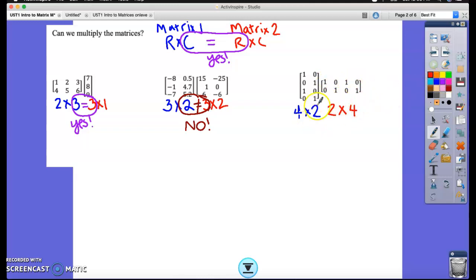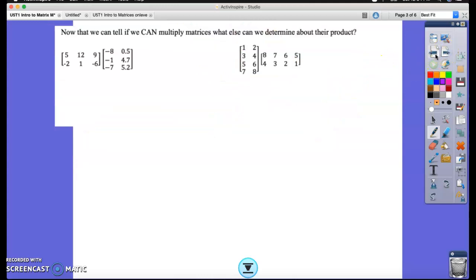And I get excited because I look at them and they are compatible. They pass the test. So these matrices can be multiplied. Their product does exist. This guy here sadly won't have a product, and this guy here has a product as well. So those middle two numbers are what we're really stressing today.